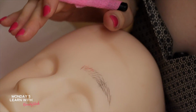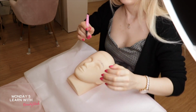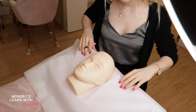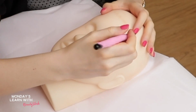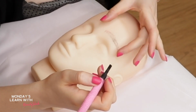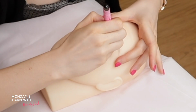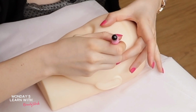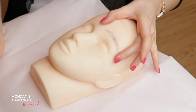It is just because I feel this is more comfortable for me to use my tool. Whatever makes you feel comfortable. And again, other people might do it like this, right? The key point is you have to really stretch the skin. And then you just microblade completely. You can microblade all the brow like that.